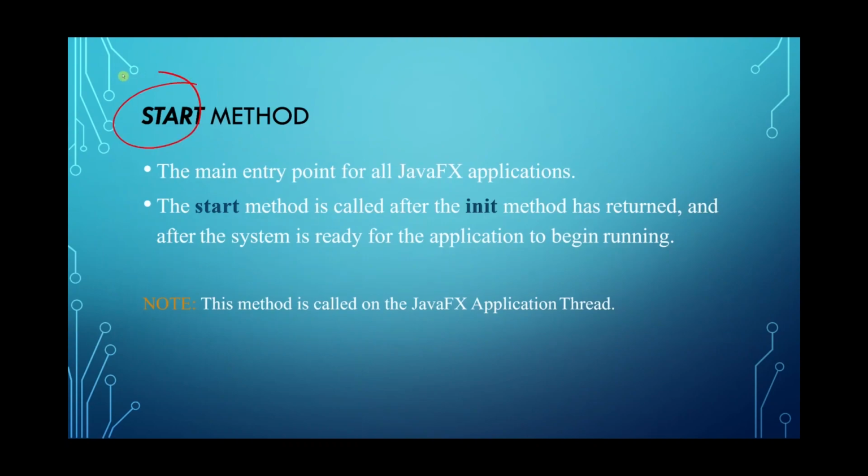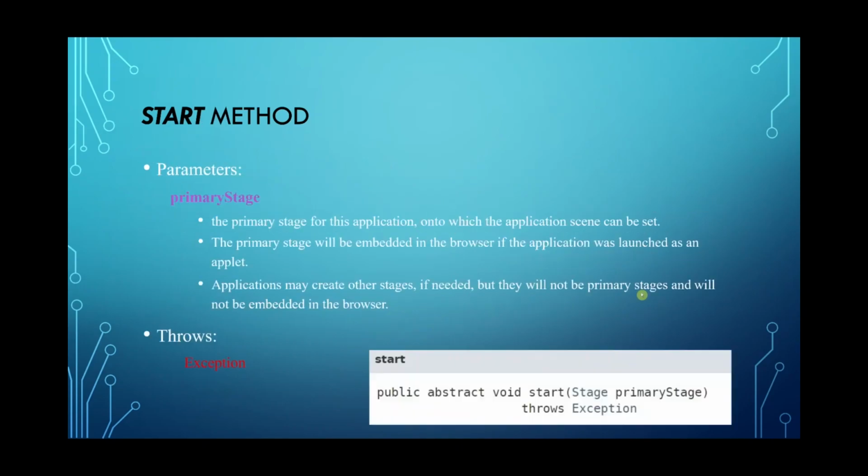So the start method is the most important method in our application. This is the main entry point for all JavaFX applications. The start method is called after the init method, the initialization method, has returned, and after the system is ready for the application to begin running. So whenever the start method is called, that means your system is ready to run. Note, this method is called on the JavaFX application thread.